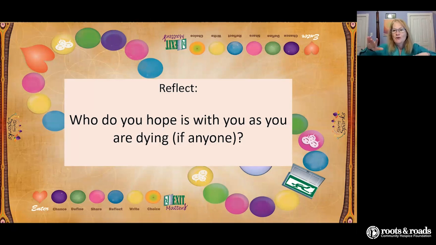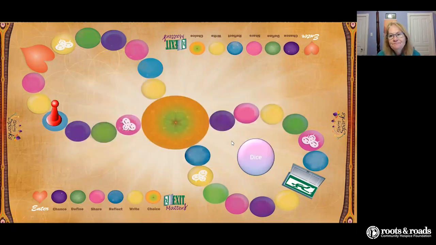So, having that conversation, for one thing, it opened his perspective that it doesn't have to be a certain way. But it also got him thinking, I'm going to let them know that if they can't handle being there, if they don't want to be there, that's okay, and not to feel guilty, I guess, was the piece. Did anyone else have their, I'm not sure if anyone else did.